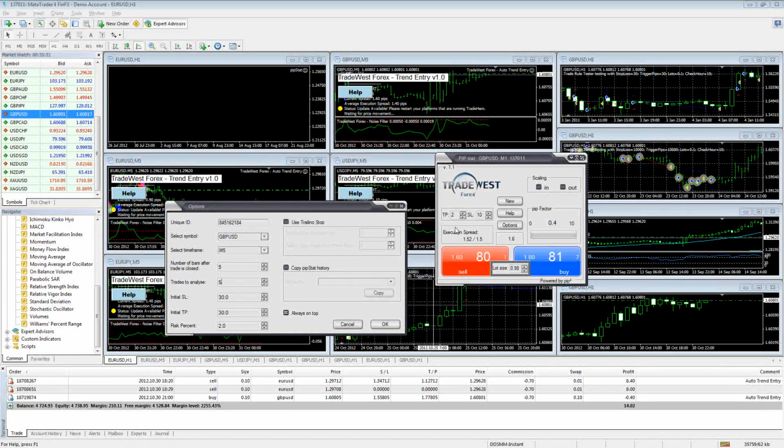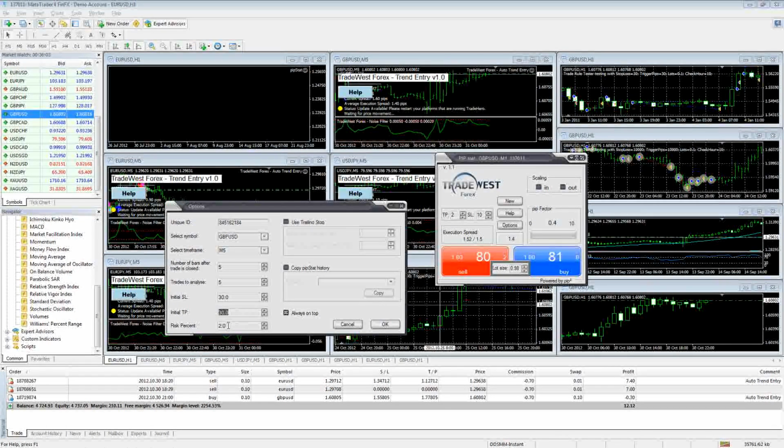Now after it's taken trades, you can still manipulate these and see how it changes these values and fine-tune things for your particular setup. So then here's that part that I was talking about, the initial stop and target. This is for when you haven't reached this number yet of trades to analyze. So if you haven't taken 5 trades yet with pipStat, or however many you specify here, it will use these default values for your stop and target and your calculation of your lot size.